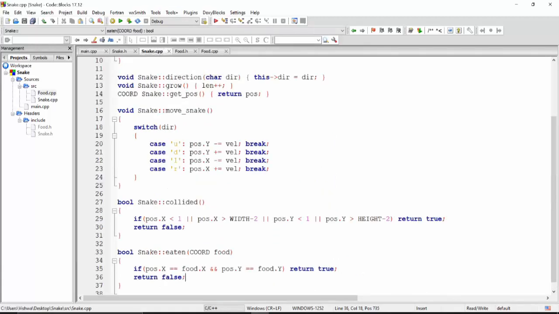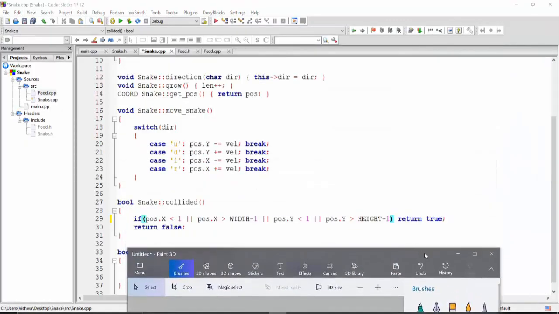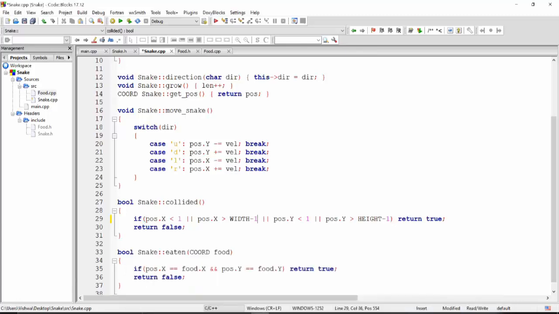If we go there, snake.collider will have already fixed it. Basically, what we did was we had put something like this, right? position.x is less than 1 and position.x is greater than width minus 1. So going by the same logic, width minus 1 is going to be 49 because width is 50. So what you want is something greater than 48, not 49. So it's going to be width minus 2. And that should fix the issue.